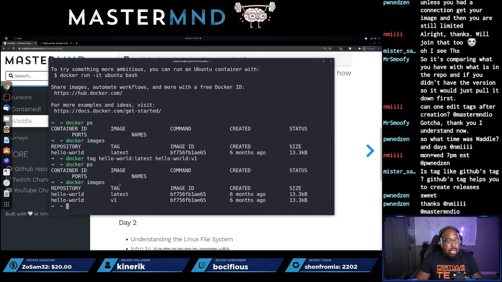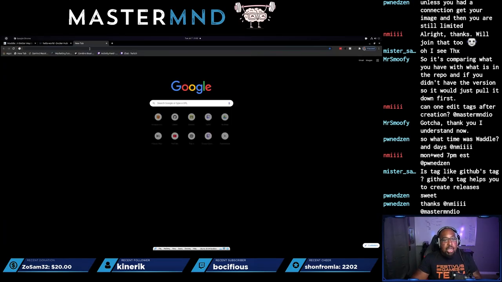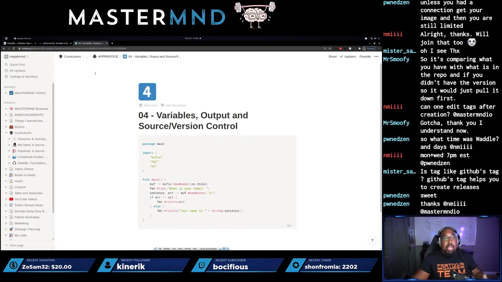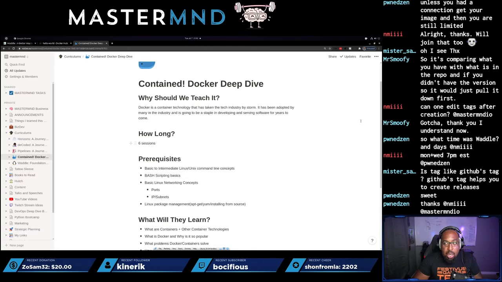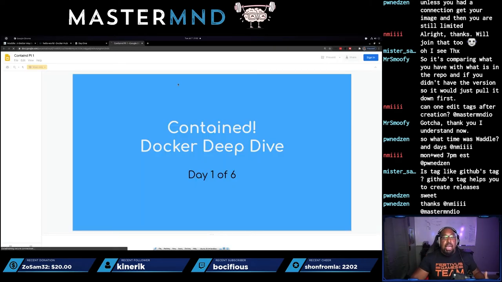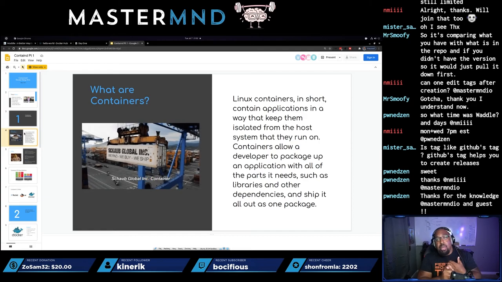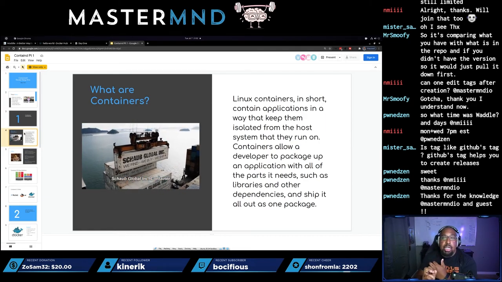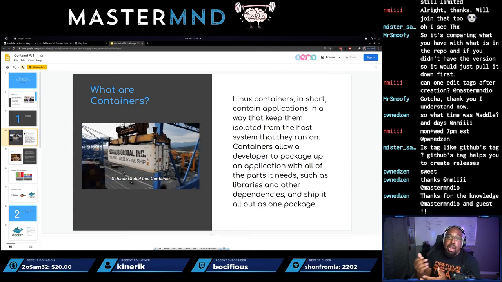So yeah, that's it for tonight. Hopefully tangible takeaways. We always like to do tangible takeaways for the ends of these things. The tangible takeaways for tonight are, one, that you learned that there are these things called containers, and containers are a way for developers to package up applications, all the pieces that an application needs, its dependencies, its libraries, its binaries that it needs to run, and package those things up and ship it all together.